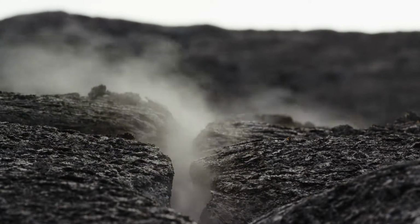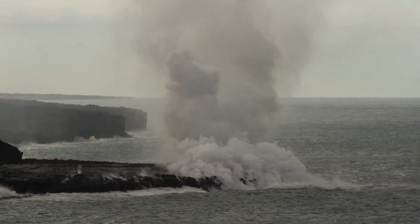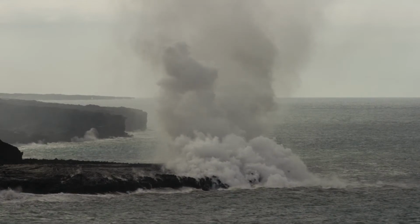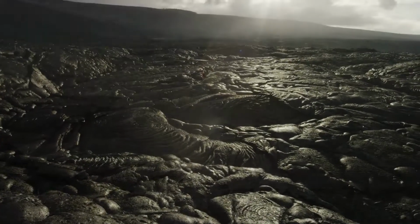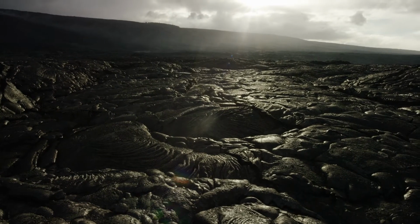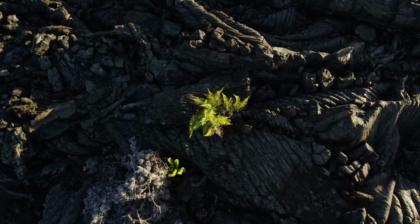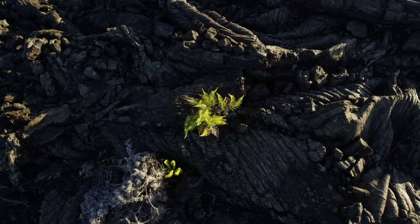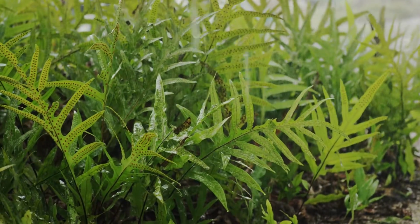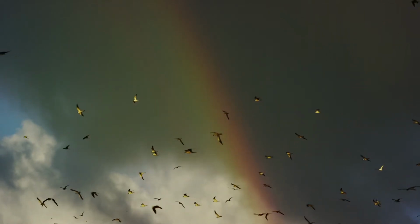As the Pacific tectonic plate moves away from the hotspot, the volcano cools and begins to sink back under its own weight. White smoke billows over a volcano next to the ocean. Sun shines down onto an all-black volcanic surface. As new islands become dormant, life finds them. Bright green plant sticks from cracks of earth. Seeds are brought on wind and water. Rain falls onto fresh leaves. A flock of birds. A rainbow separates the black sky and a clear sky.